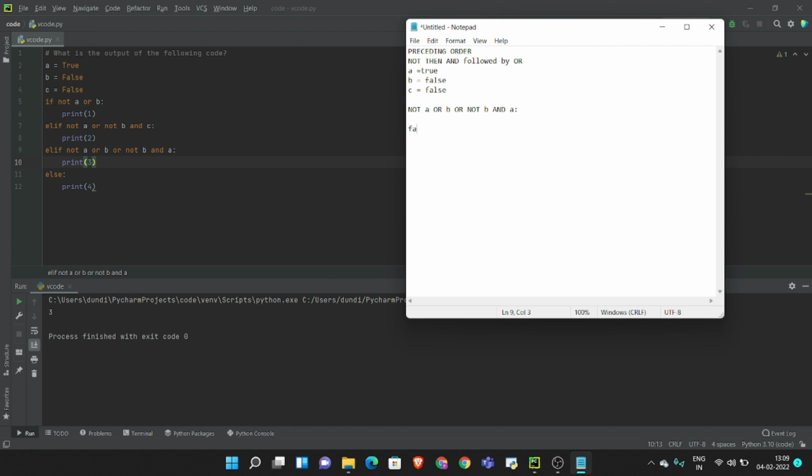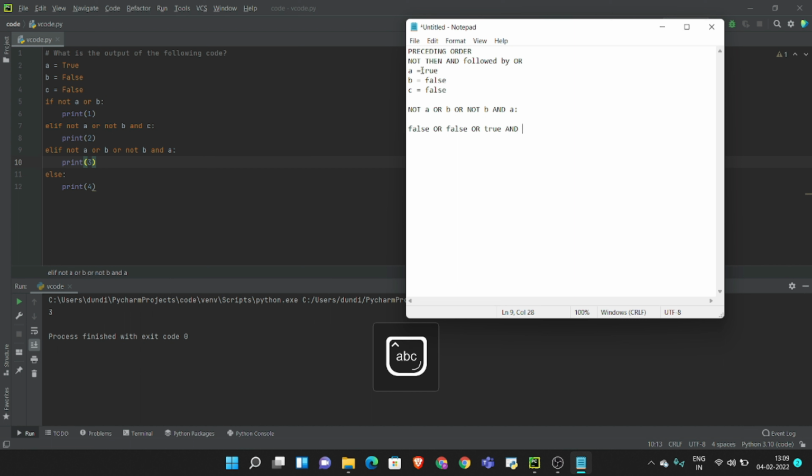So keep this OR aside. And what is B? It is false, right? Keep this OR aside, and not B. Initially B is false, but not B means not false. That means it is true. And keep the and aside once again.